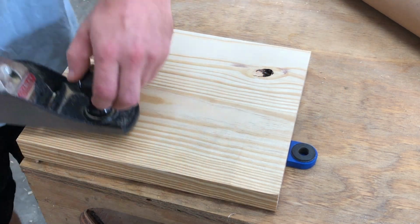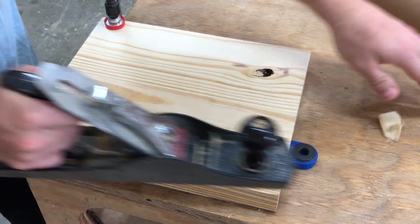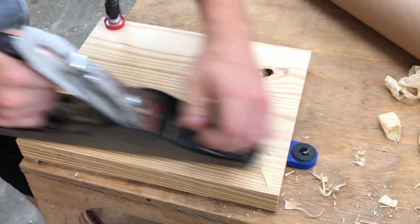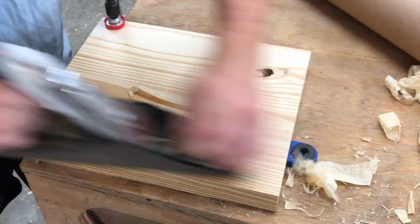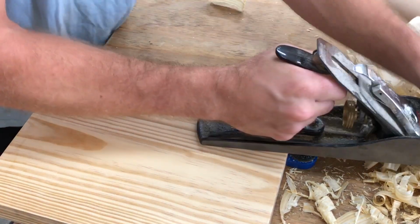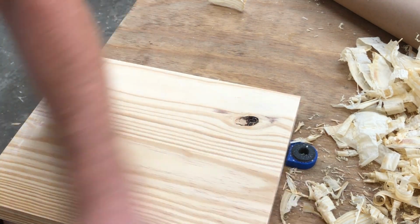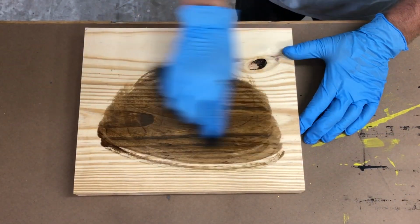After letting the boards sit for a while, I then cleaned them up with my hand plane. There really is something satisfying about the shavings coming off the board. You can see that it leaves a nice, seamless surface. Then it was time to add a coat of stain and let it dry.